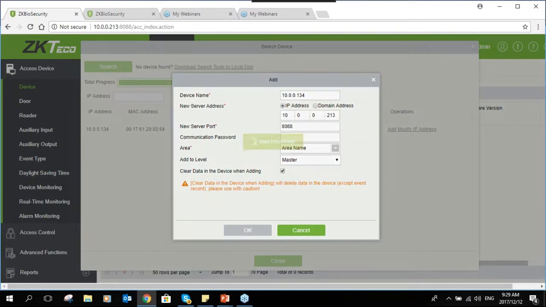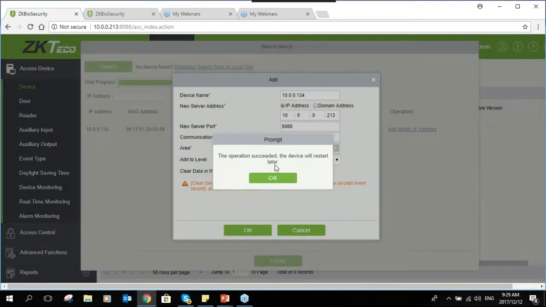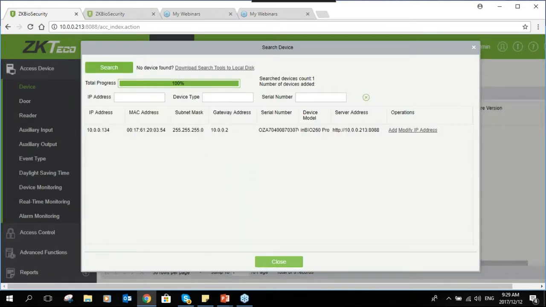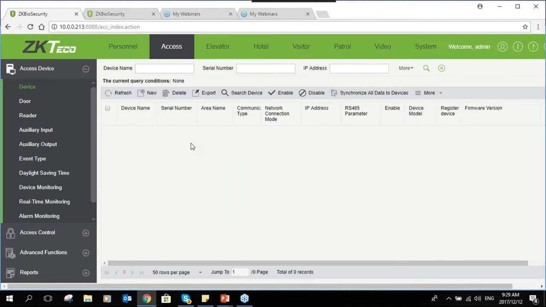And then you click OK. The operation is succeeded, the device will restart. You click on OK, and then you can close. Wait for the device to restart, and then you refresh the page.